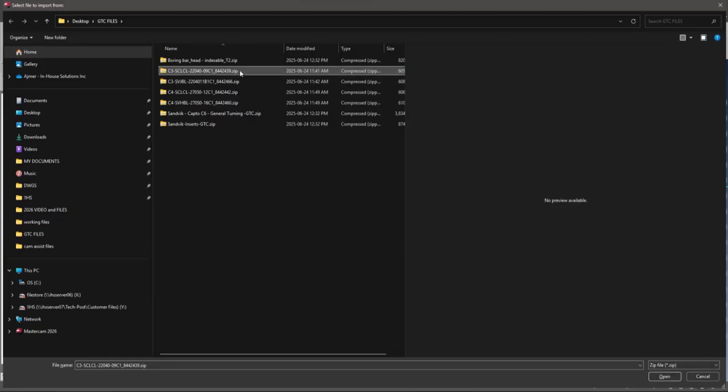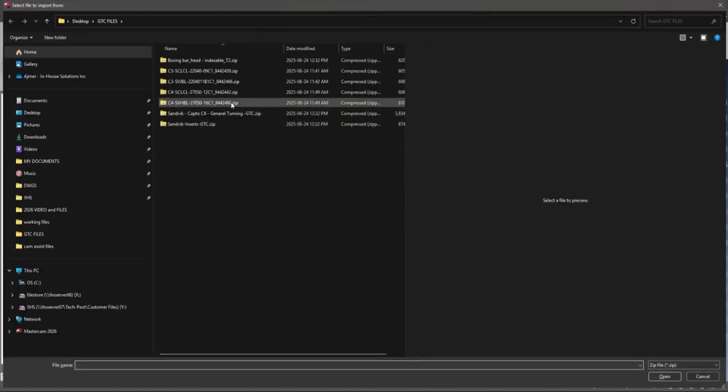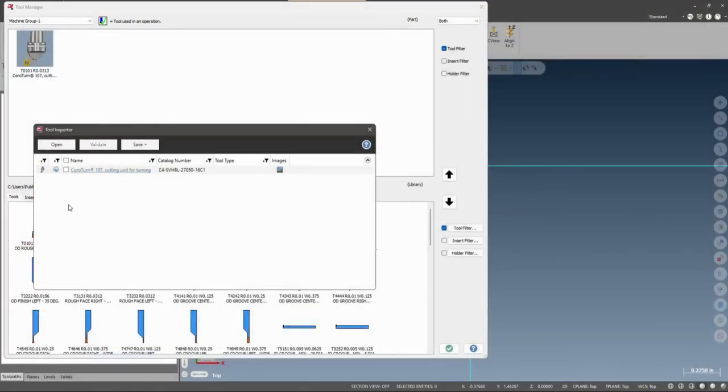So this is the zip file, I guess, downloaded from the client computer from the tooling catalog. And you have to validate it. And if you get a green check mark, you're in good shape. And if I save it to the part, you'll see it brings in the tool up there. I'll do another one. Again, validate it. And green check, and then you save to part.